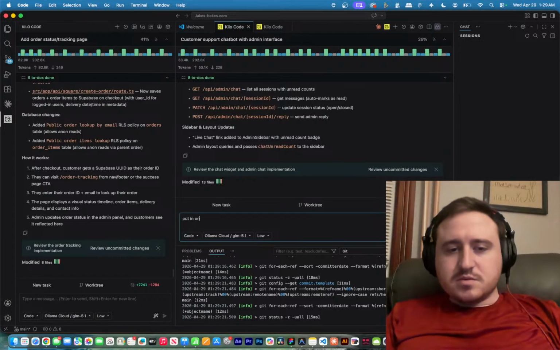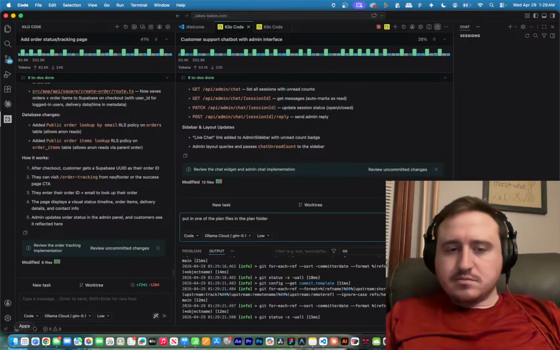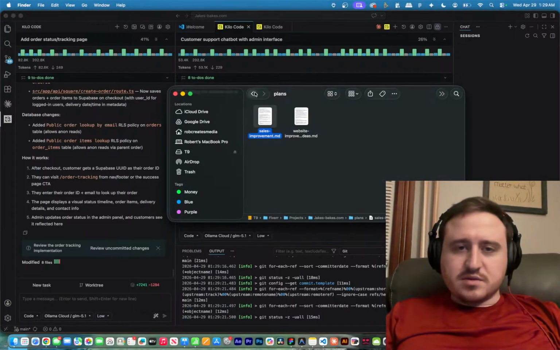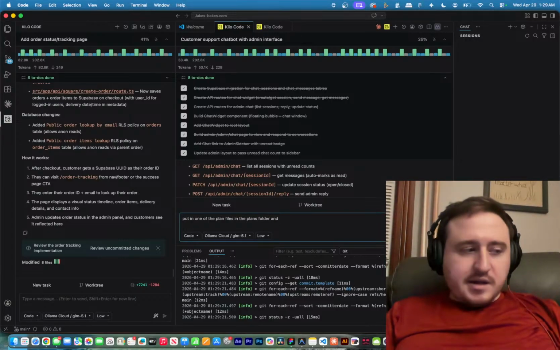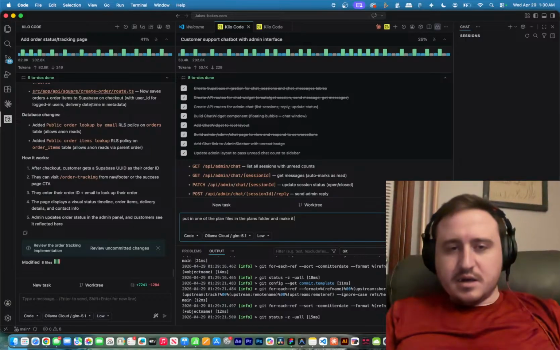Put in one of the plan files in the plans folder. Is it plan or plans folder? Plans folder.